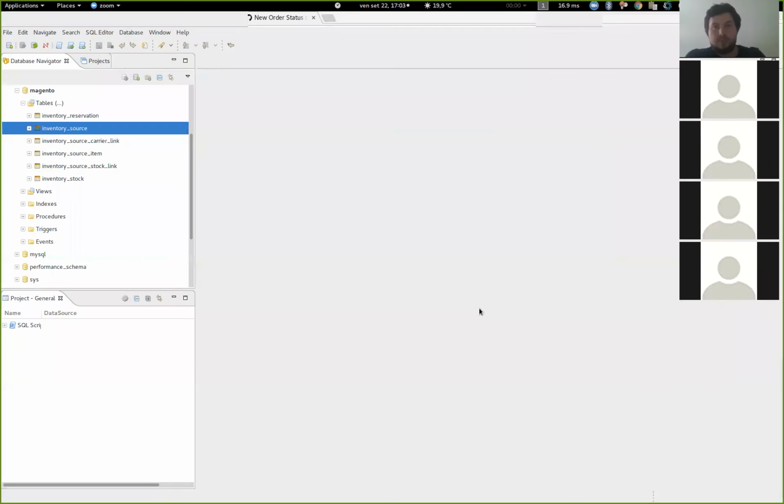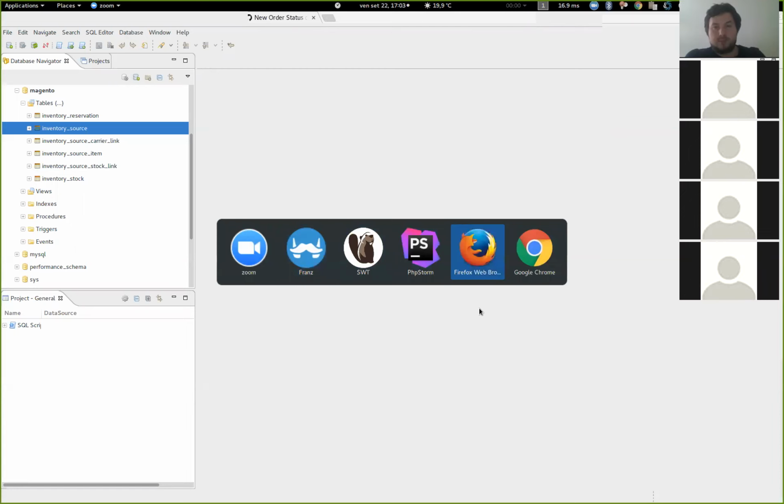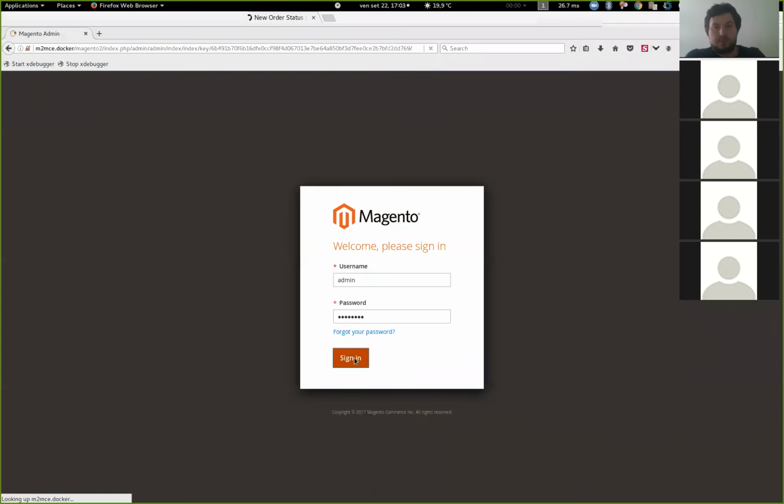Yes. Hello, everyone. I'll share my own screen. Okay. Do you see my screen? Yes. Okay. So what we are going to see now is how the reservation implementation is working up to date.